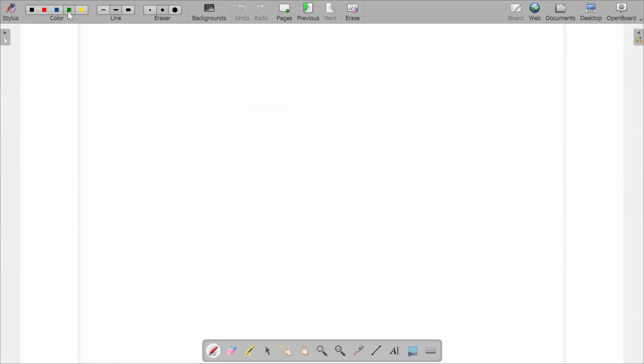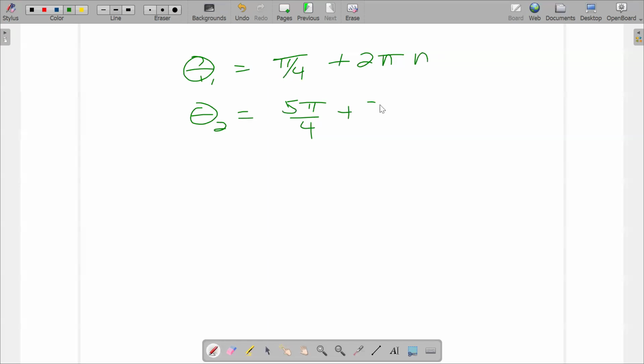You get to the point where you have like a theta 1. Theta 1 is, say, pi over 4. And theta 2 is 5 pi over 4. With these guys, you can add on 2 pi n. Then your next step would be to take that pi over 4x and set it equal to each of those. So like if I do it for the top one, I would have, oh no, we didn't have pi over 4, we had pi over 3, didn't we? Sorry. Pi over 3, and it was 5 pi over 3, right?